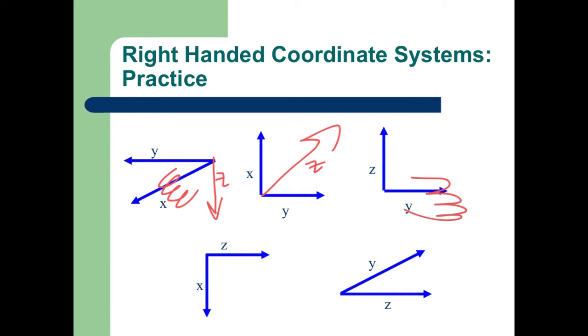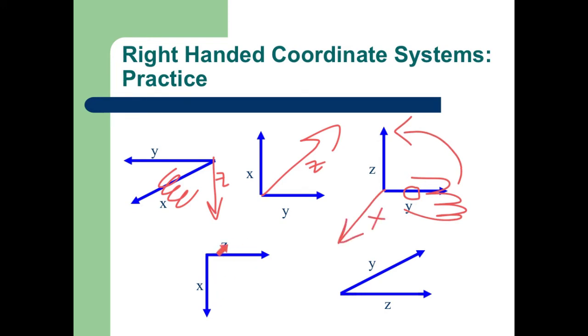So now I have my palm, right? My hand is stretched out to the right because Y is going to the right, but my palm is facing upwards so that when I curl my fingers from the right to up, my thumb is pointing backwards, sort of behind me. So there's X.